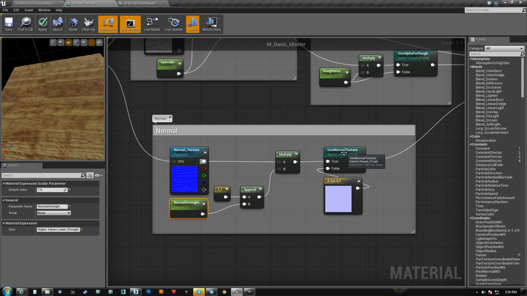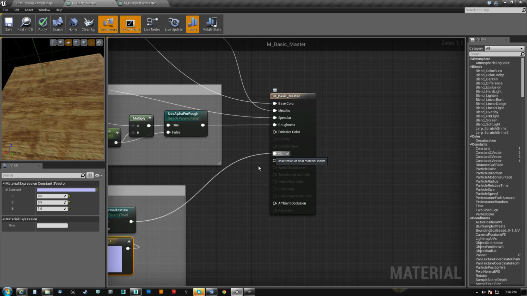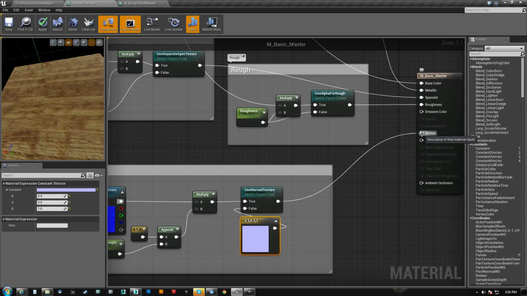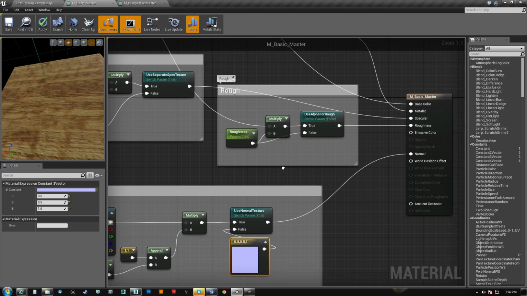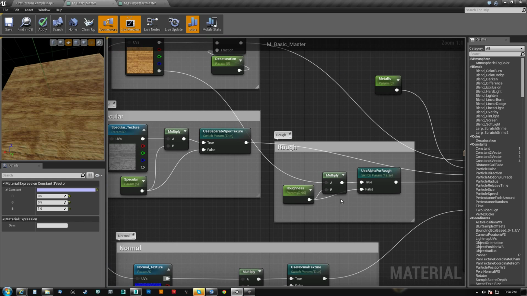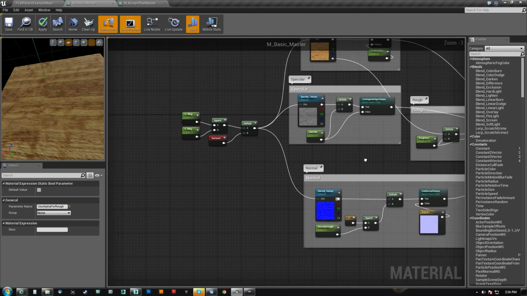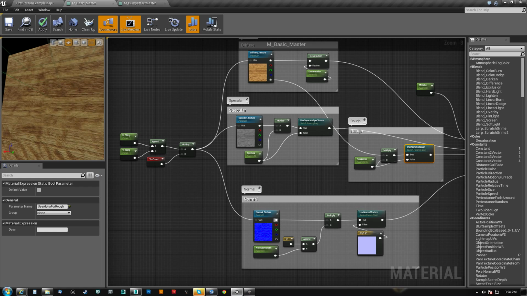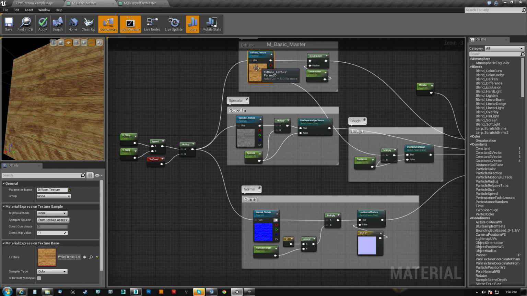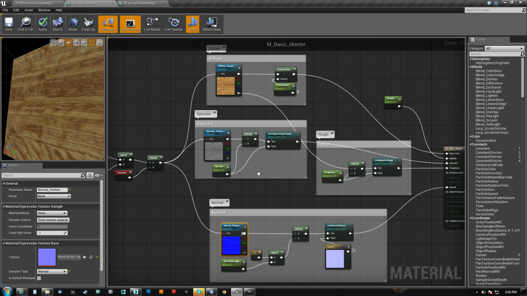And again, if we don't have a normal texture, we just want to use a blank thing here, because we have to pipe into normal map. If you keep this empty, you don't have a normal map. But if you pipe in this value here, you essentially don't have a normal map either. It's a blank texture. Roughness is, again, just use the alpha, and that's the whole thing. Like I said, this lets you create an extremely wide variety of surfaces, especially given that you are piping in 3 different textures here.